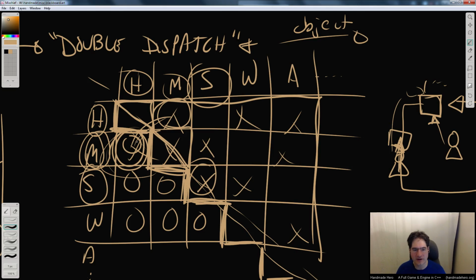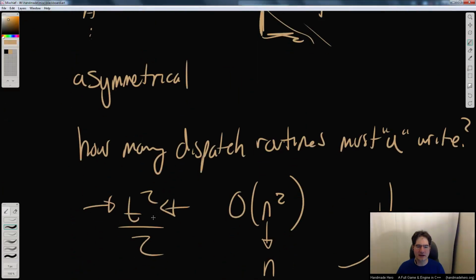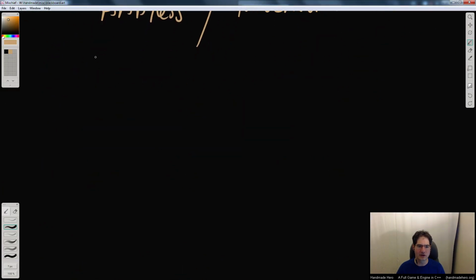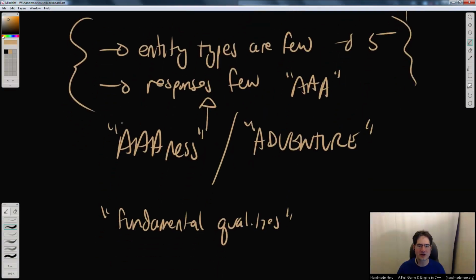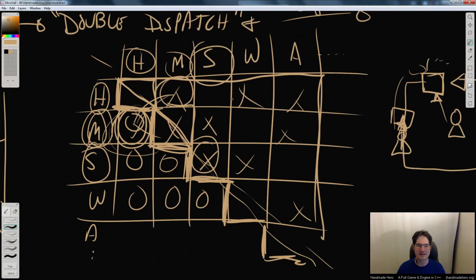So rather than focusing on a double dispatch problem where we essentially have types that interact with each other, what I'm thinking is more along the lines of, you know, fundamental qualities, right? So rather than thinking of an entity as a monster or a sword or whatever, what I'd rather do is just think of them as having fundamental qualities, and we write interactions for fundamental qualities. What we're essentially doing is projecting down a level, right? Basically like our entity types, because we know that if we wanted lots of variety in here, it would just be an intractable problem.